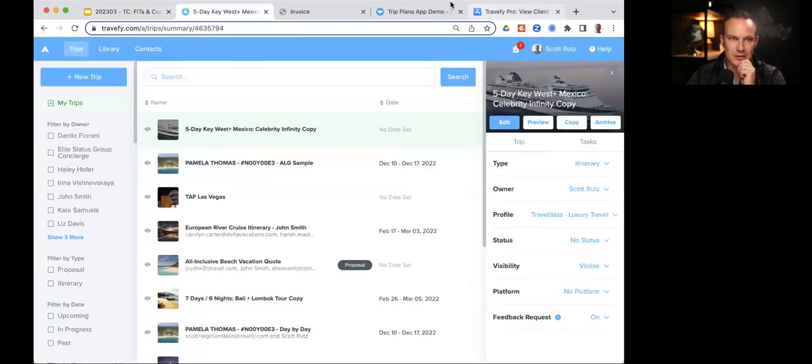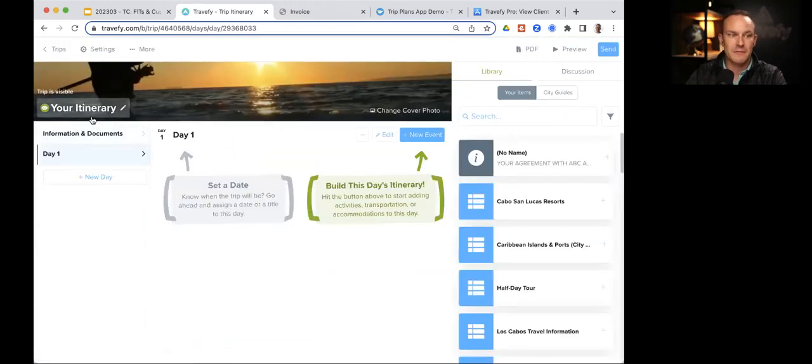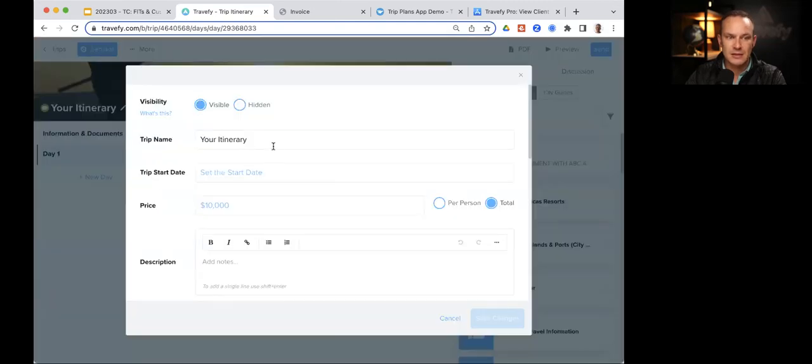So this is where we're going to start having some fun. Now I'm in my Travefy account. We're starting from scratch. So I'm just going to choose new trip and itinerary, creating a blank itinerary. You're going to see me build this from the very beginning. Let's update the settings for the trip name. And we'll say, Alum, you're going to Italy. So we're building a trip for Alum here. So Alum's trip to Venice.